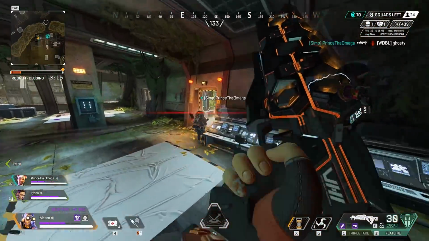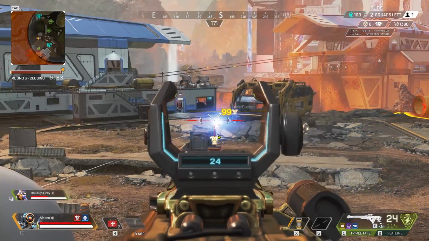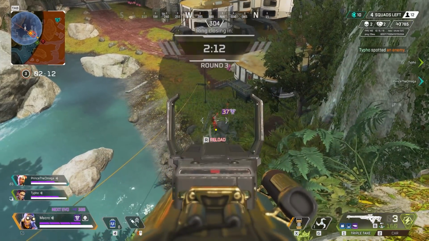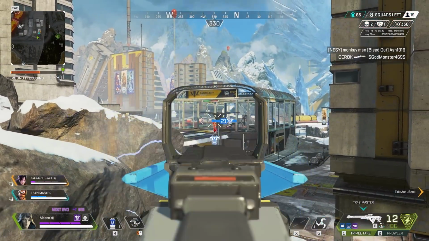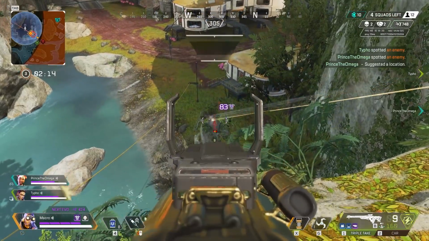However, there is one more weapon at the top of S tier, and that weapon is the Triple Take. The Triple Take is back on the ground after being in the care package for so long, and boy is it busted. It's not a sniper anymore. It uses energy ammo again. It has a precision choke attached to it, and it's extremely accurate from mid to long range, and you can even hip fire it like a shotgun. It's basically the Peacekeeper, but you can use it at long range.